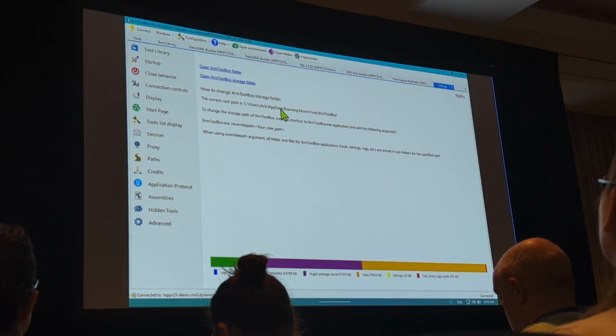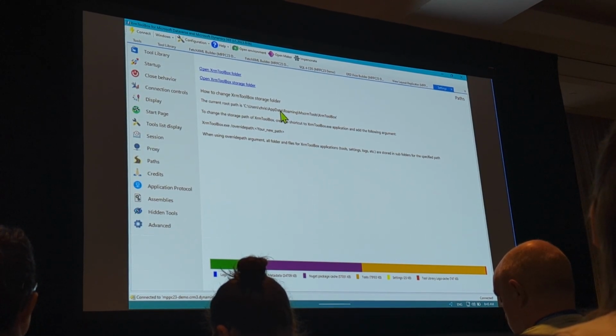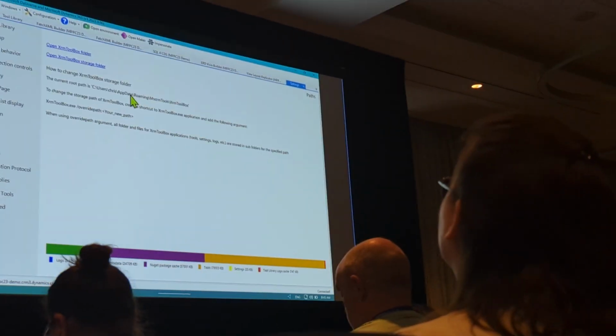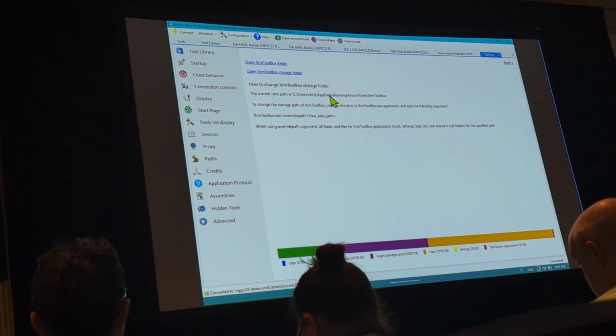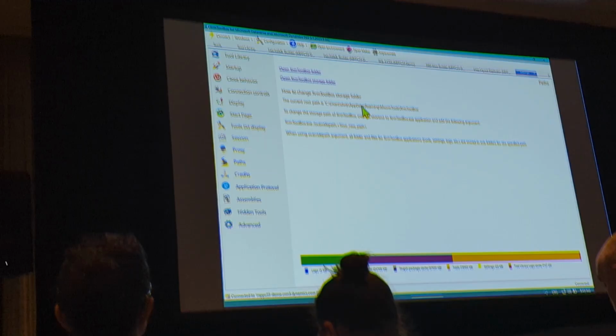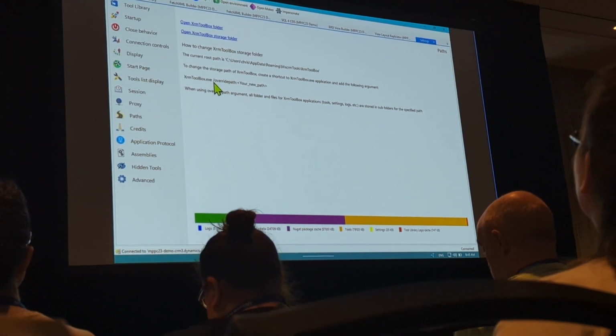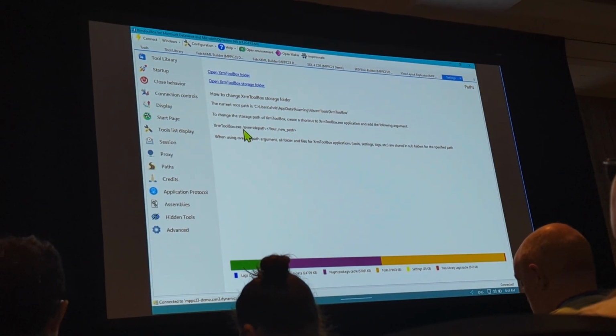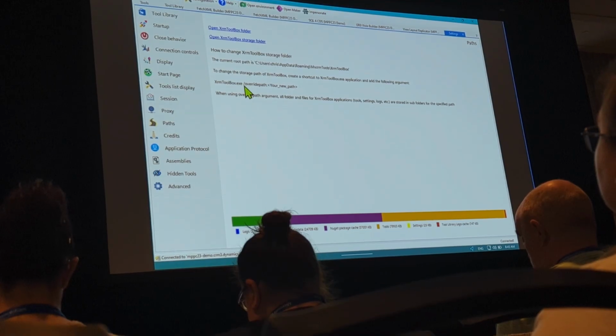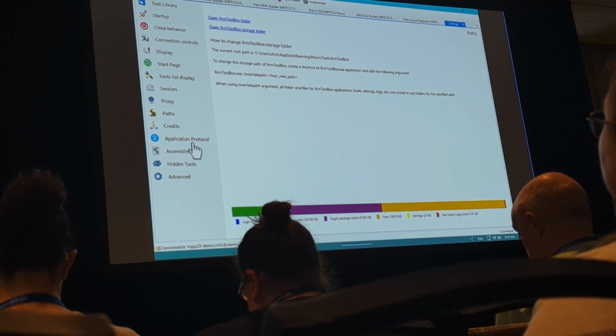I haven't done it personally, just because it can be a bit unreliable connected to a remote OneDrive if your connection drops, right? So I want to be able to maintain that offline. But you do have the ability to do that if you wish. You just need to add a launch parameter on your shortcut to override the path and specify the new path that you want to launch.